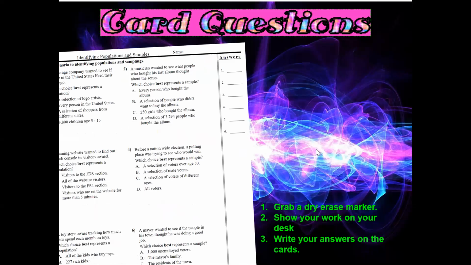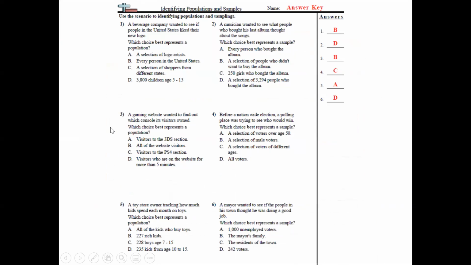All right, so then make sure you also finish identifying population and sample. This is also in your guided notes. It's multiple choice, asking you questions about sample, parameters, population, data, and statistics. And if you're done with that, here are the answers, so make sure you have that.